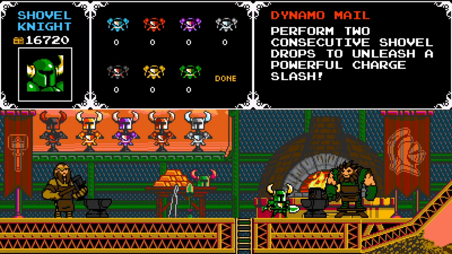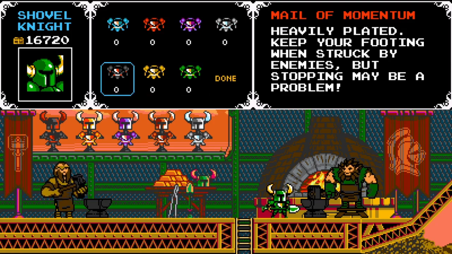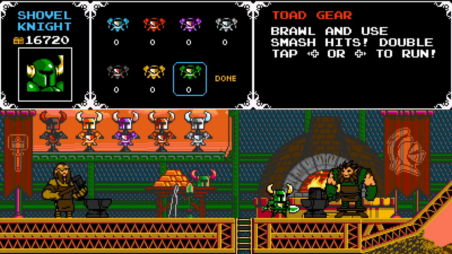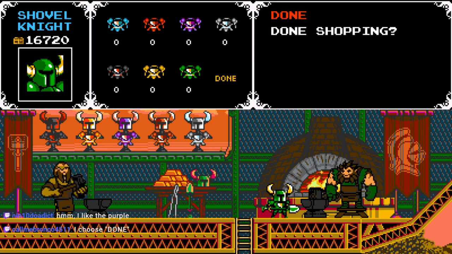What does chat think? I will put my trust implicitly in Twitch chat for a suit of armor that is not green. If nobody's gonna vote, then I'm gonna choose one for you. Alright, we gotta vote for the purple! If I get the purple one, I'm absolutely using more of the magic stuff. You choose done! Wait, that's not a choice!